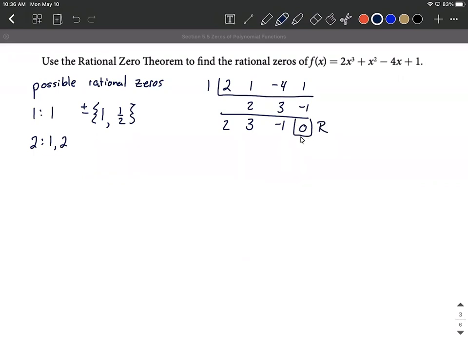In testing these other ones, I don't think we end up with 0 with any of them. The division algorithm says you can rewrite f(x) as the divisor. Since we tested positive 1, we were actually dividing by x - 1. So x - 1 goes as our divisor, and then we're going to multiply this by the quotient. The quotient can be found down here at the bottom line of our synthetic division.